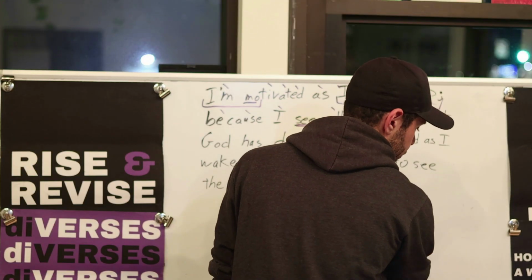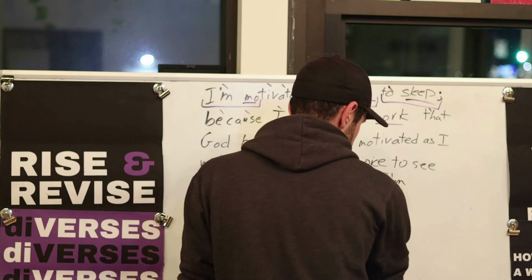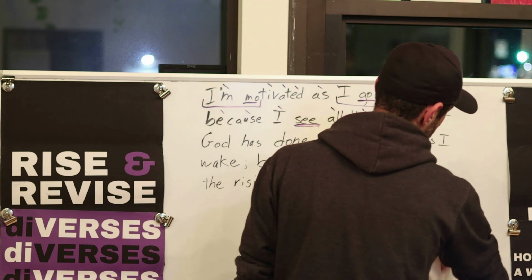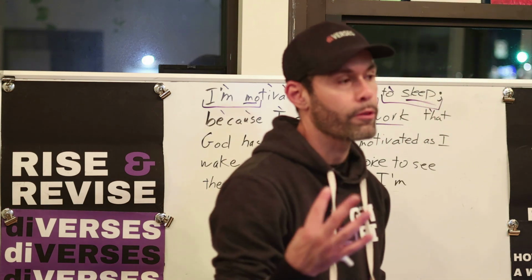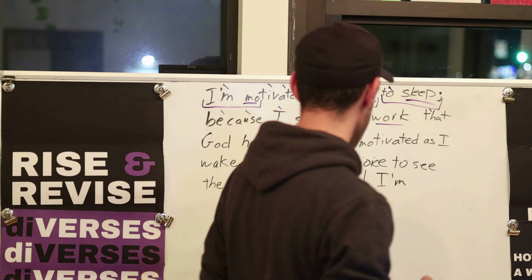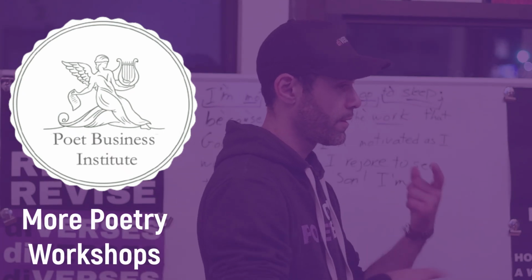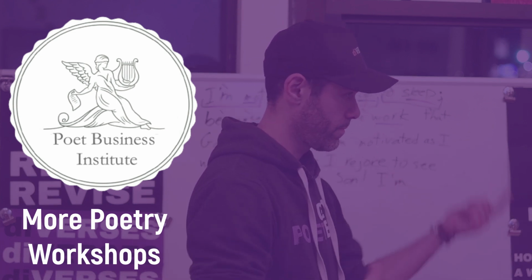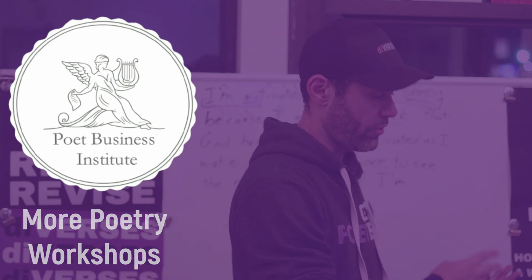So that's the first thing I would consider with your line breaks: what am I doing rhythmically, and do I want some sort of consistency, or maybe you don't. Maybe you have a poem about a relationship that's falling apart, so you start off with lines like iambs, but then as your poem starts to fall apart, you start breaking off. You don't have as many iambs. Maybe you start some trochees or other meter changes because you're breaking the pattern. The relationship's disintegrating. You know what I mean? So you can use meter to reinforce things that are happening inside your poem.